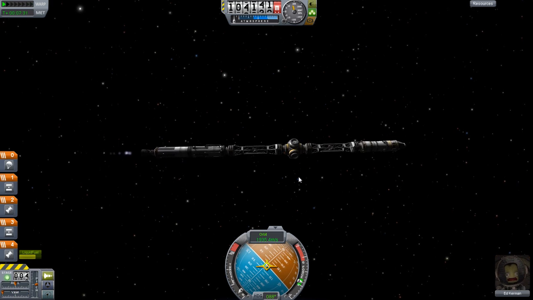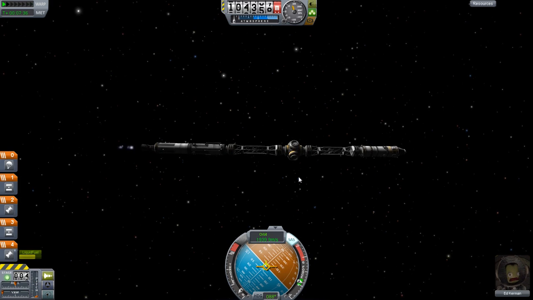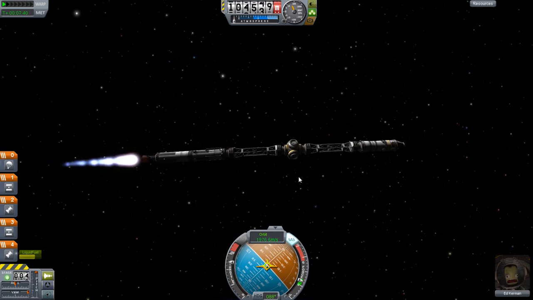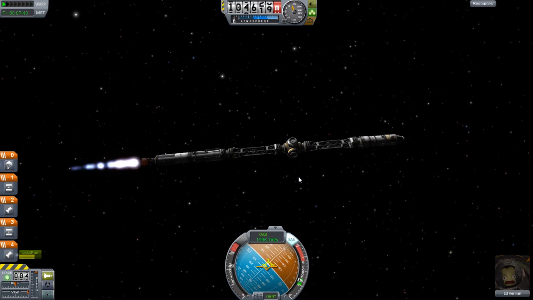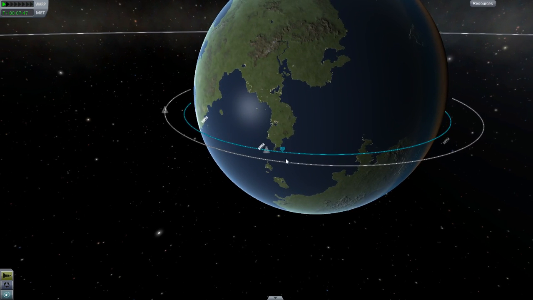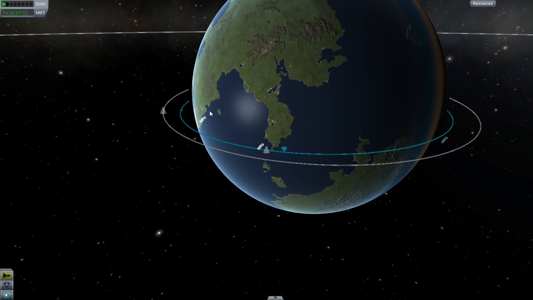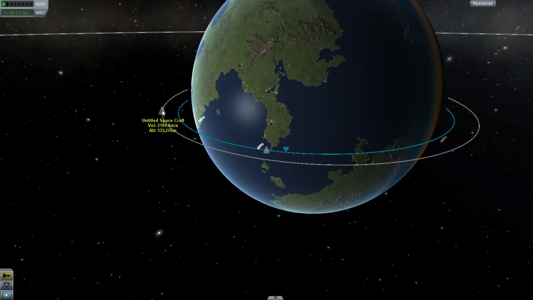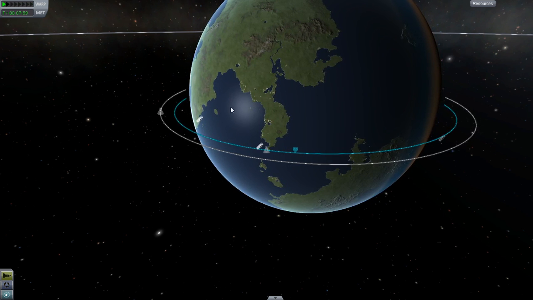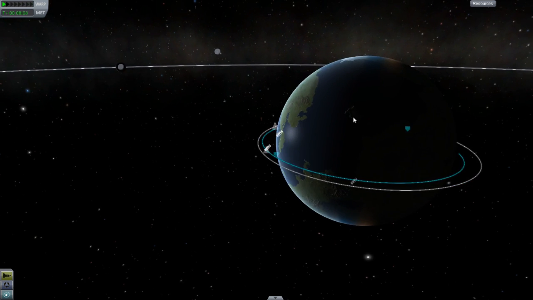I'll probably turn SAS on there. Hopefully that'll be able to keep a pretty even mark. Throttle back up. Maybe not all the way up. Maybe it'll be easier to control if we throttle down a little bit. And we're about to get our periapsis on the other side. We're at 105 here. We do want to try and meet up with our other ship out there. It's at 133. We have an orbit.